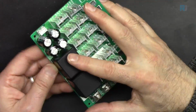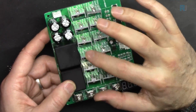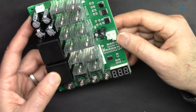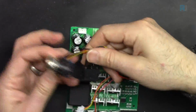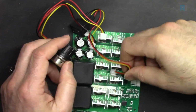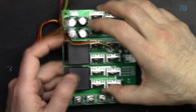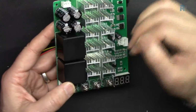The relays might be able to handle higher current, but this area, this MOSFET was getting very hot. The rest is very nice, the controller, the switches, and they're very responsive. So definitely it's a good product if you like the relay.